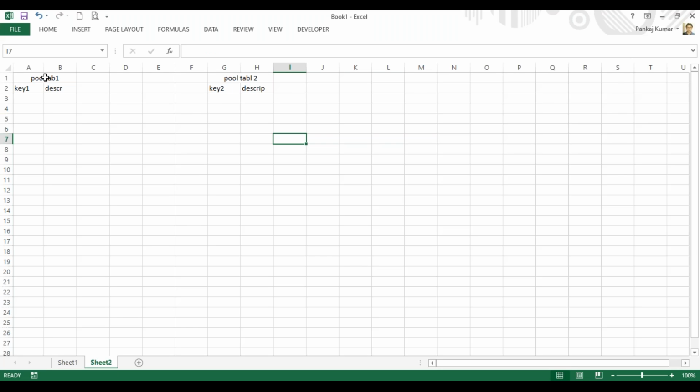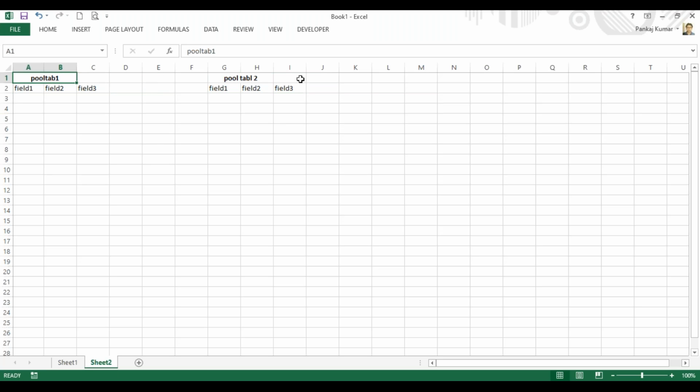Suppose you have two tables. This is the table name, and maybe let it be a little more descriptive. Instead of key one, I'm going to mark this as field one. You have field one, field two, and then suppose you have field three over here. Then come over here: field one, field two, and then field three you have.